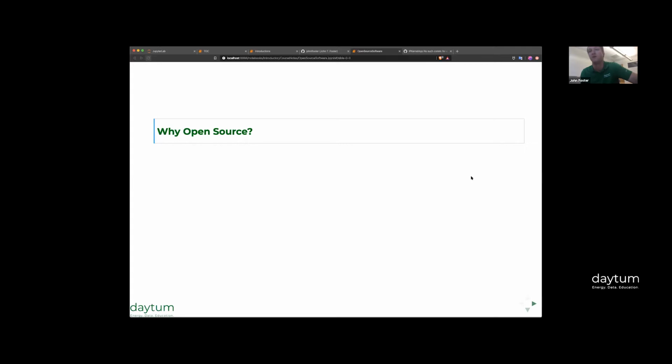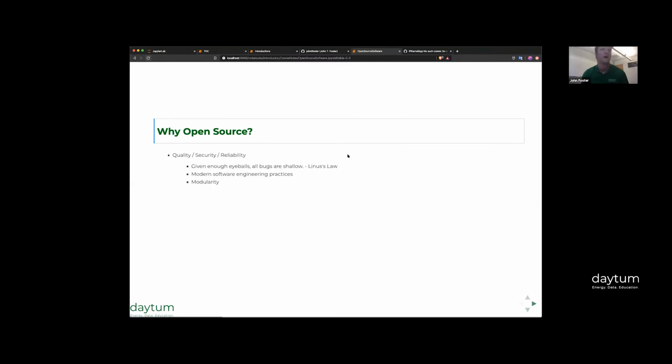Most commercial software is not held to those kinds of quality standards. And so I hope to present some evidence that shows that open source software is of better quality than commercial tools.